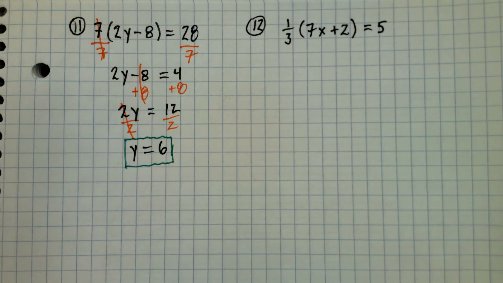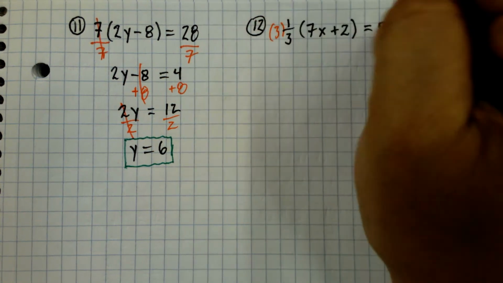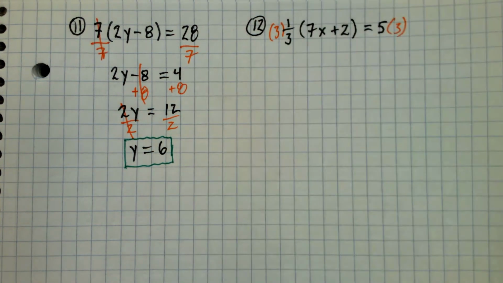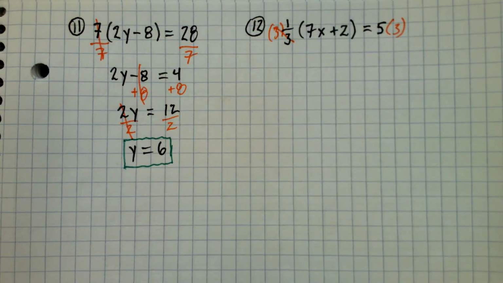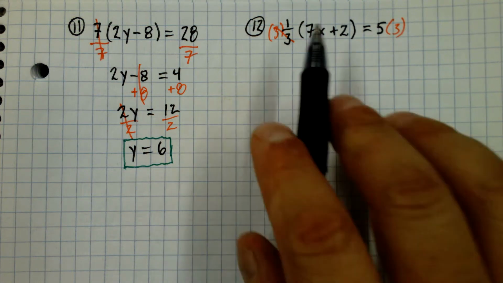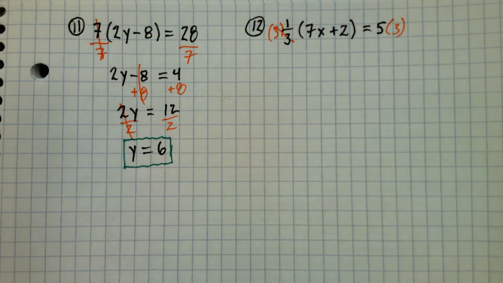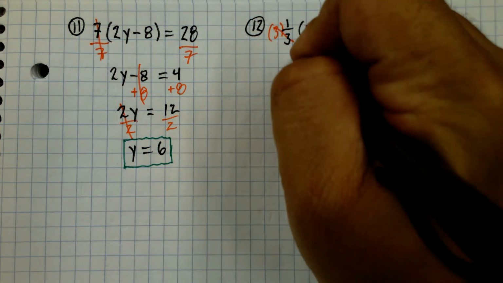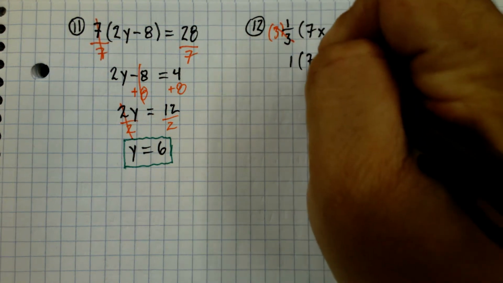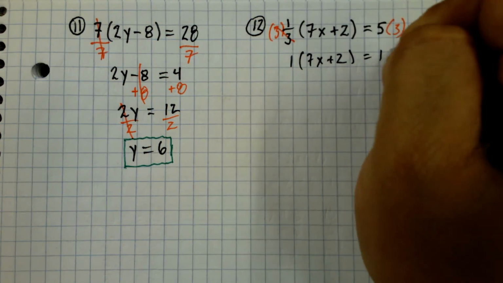So that's what I'm going to do. I'm going to get rid of the denominator 3 by multiplying by 3. Okay? Because this 3 and the 3 in the denominator go away. I noticed someone doing this, and it works. You really won't have to when the numerator is 1, but I'm going to do it because I saw someone in the previous class doing this when they had these problems, and it worked. I wasn't going to change it because it made sense. I'm still going to leave the 1. And then 5 times 3 is 15.